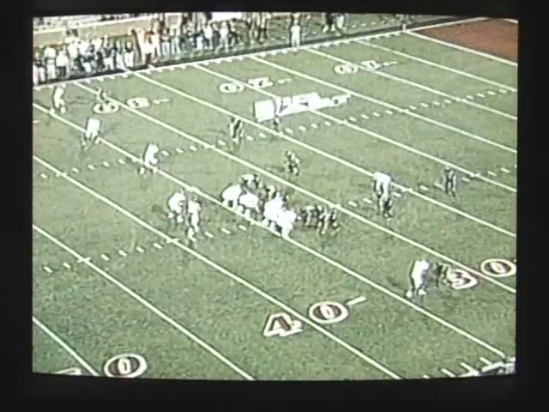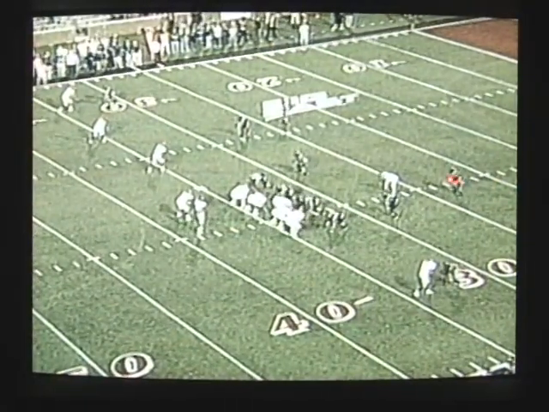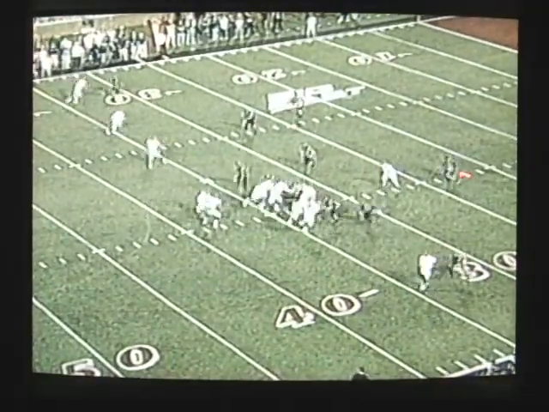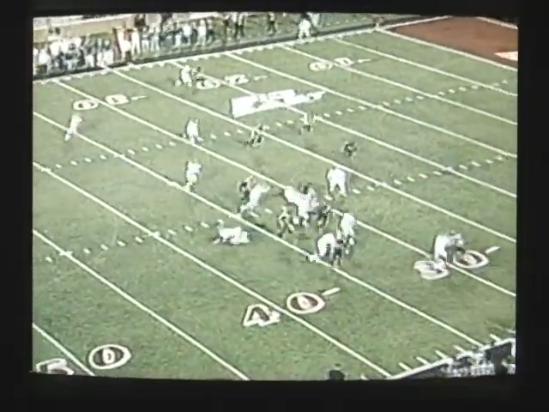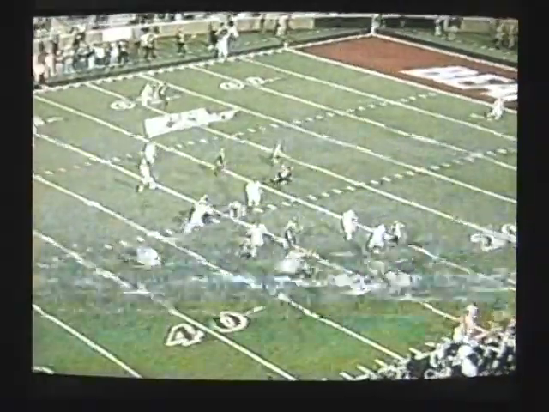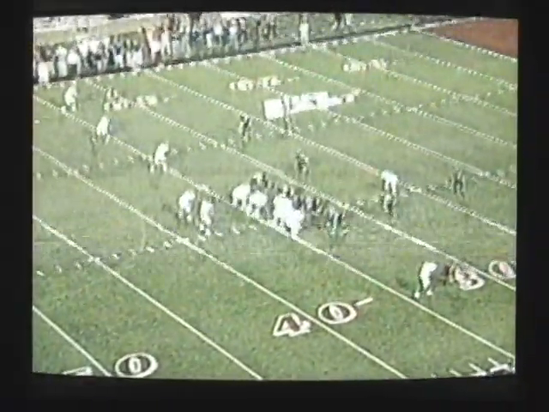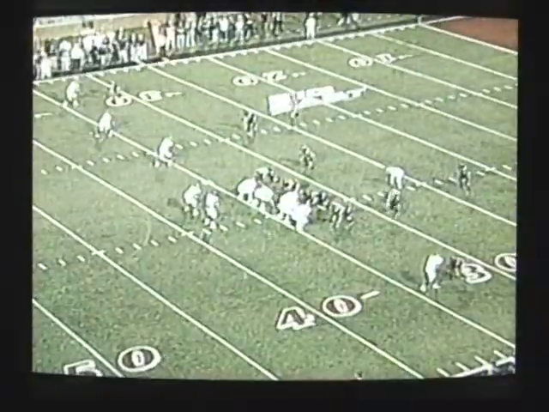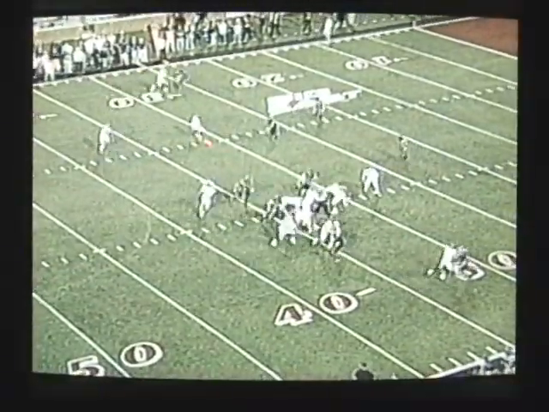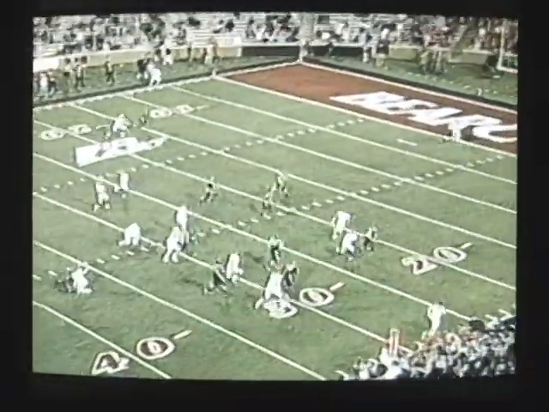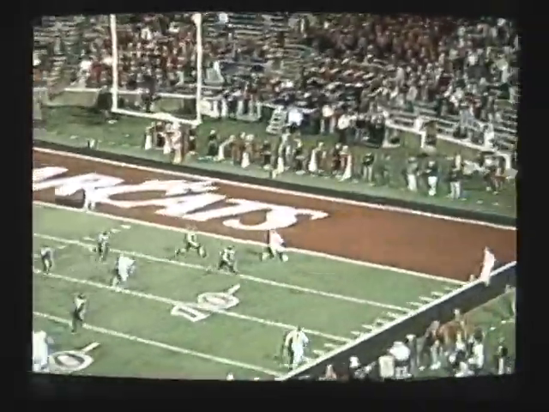And what he does is it pulls him completely out of his run read. Again, it goes back to the thing of trying to serve two masters. You know, this safety here has really put himself in a bind because of his eyes being on the front side bubble. And here comes the zone right at him.